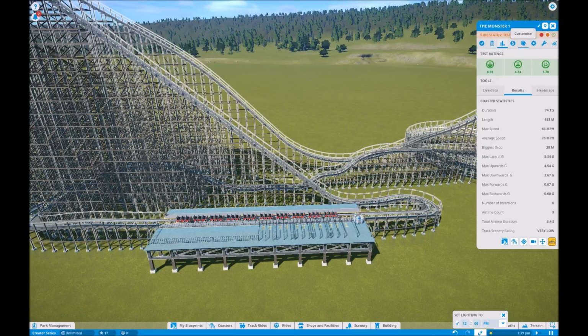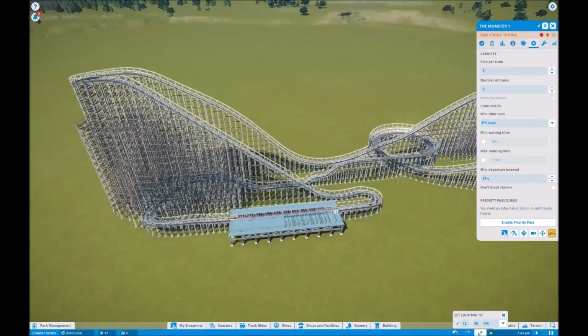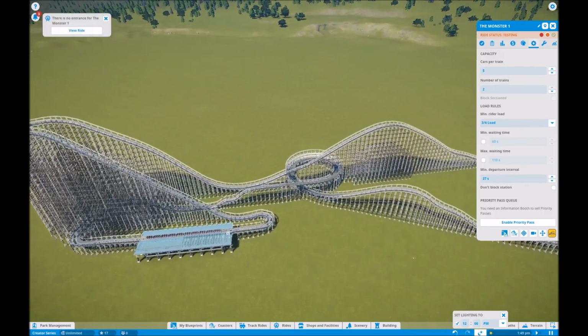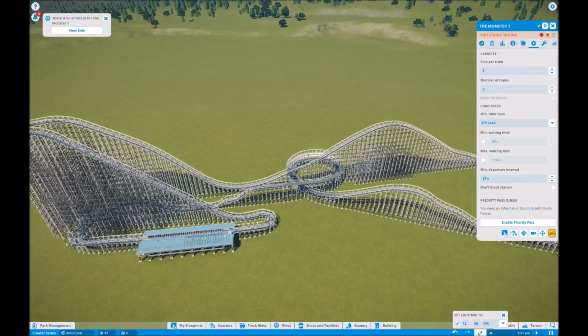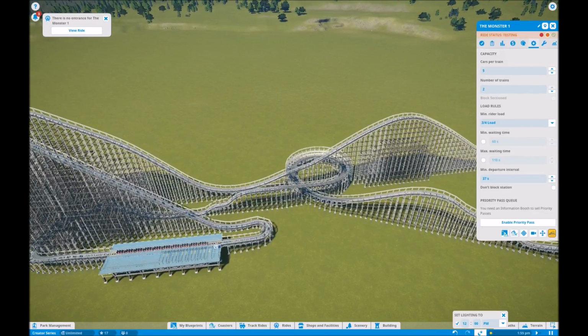So it should wait 37 seconds, and then it will start. And then another 37 seconds, and the second train will start. And that should be about halfway through the track. So halfway through the track, the second train should start, and then the other one should be just about done by the time the other one gets halfway through. So the idea is to constantly have the two trains going through the track at the same time.